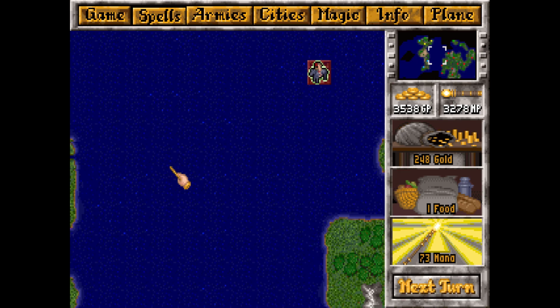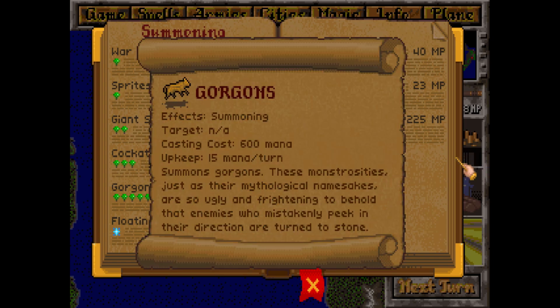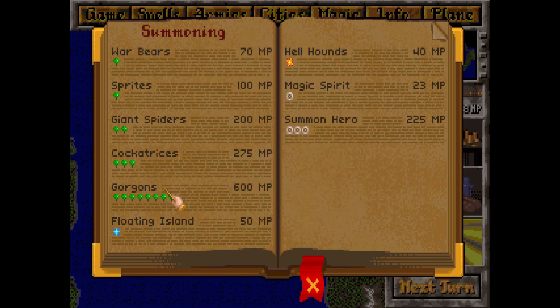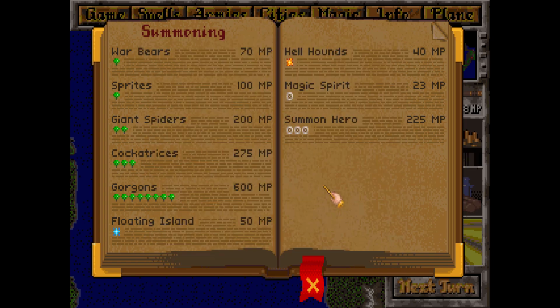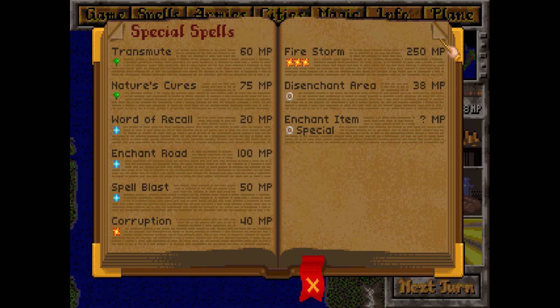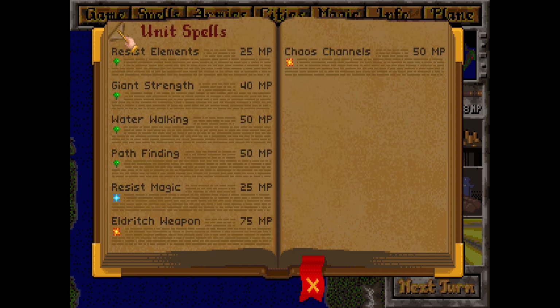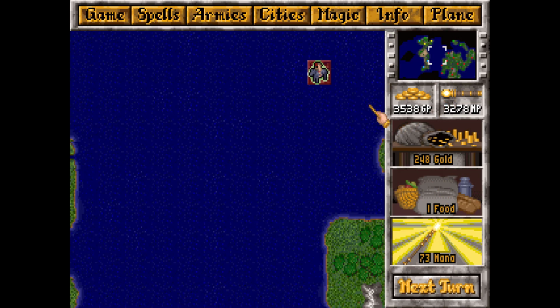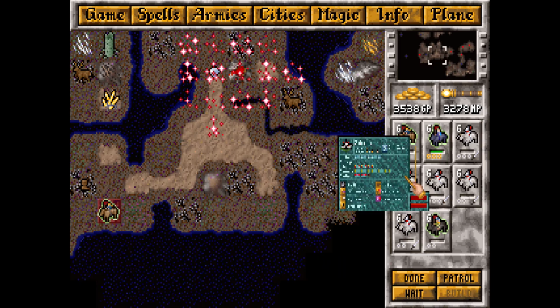As far as what else I'm going to cast this turn, rather than experimenting with disenchantments, Gorgons are always an interesting option. I'm not sure our main stack actually needs more buffing up at this point. Oh, that's right. We have more transmuting we can do. We can also enchant more items, which is fun. We haven't cast Detect Magic yet. Oh, do we need to Chaos Channel more of our army here? I think we already took care of all the Chaos Channeling we needed to do as of yet.